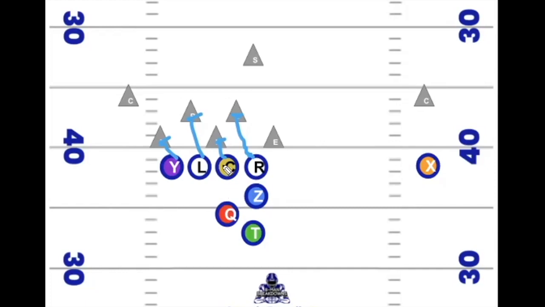Next, we have our running back aiming left A-gap. And he can bang it through the A-gap. He can bend it back through the backside A-gap. Okay, that's the great thing about the zone run scheme. It can open up at any time. Running back just has to find it.